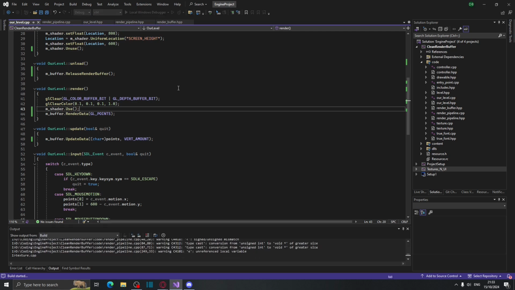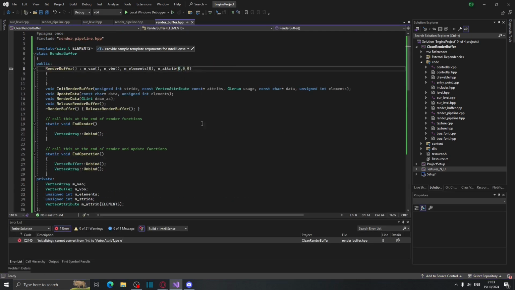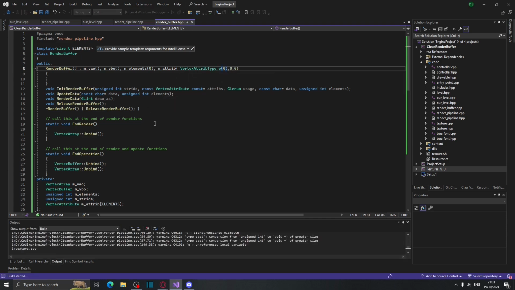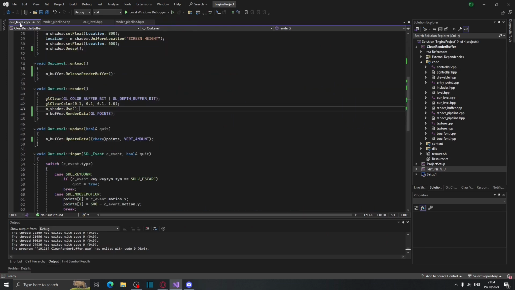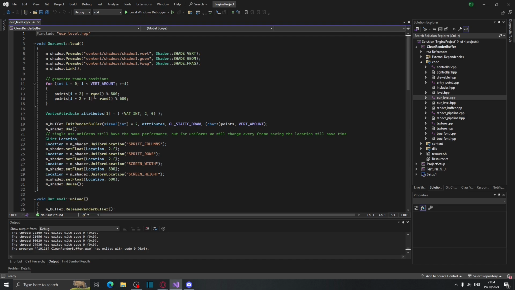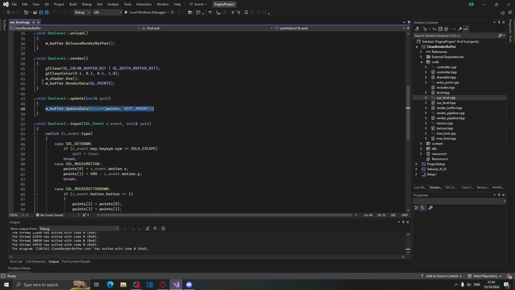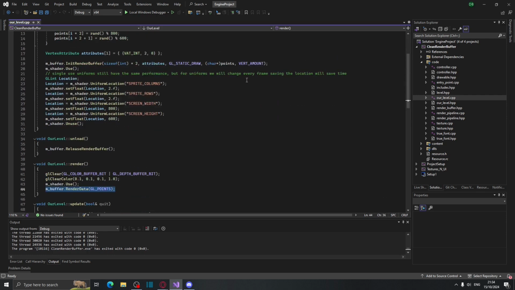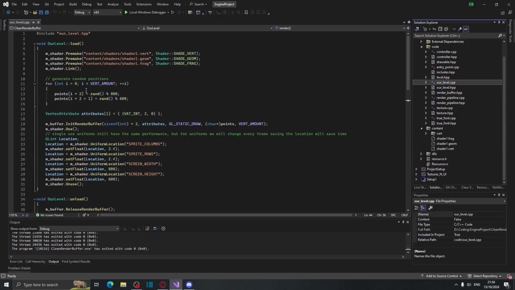Okay, why? Oh, because I completely forgot about this. Now it should work, hopefully. Yes. So now that we have our render buffer set up inside our level, and it is exceedingly simple. It is literally an init, an update, and a render. We can go and move on to updating our shaders.